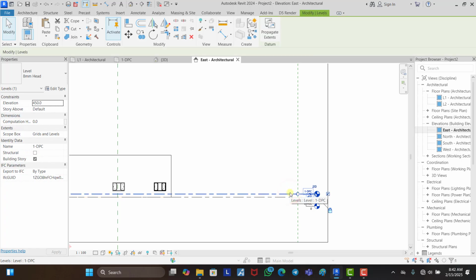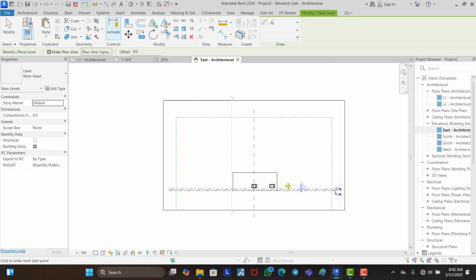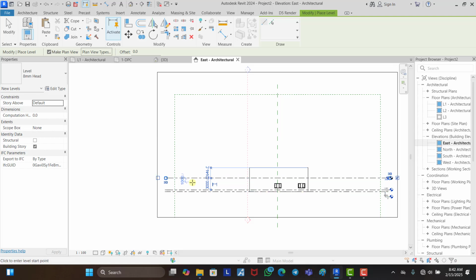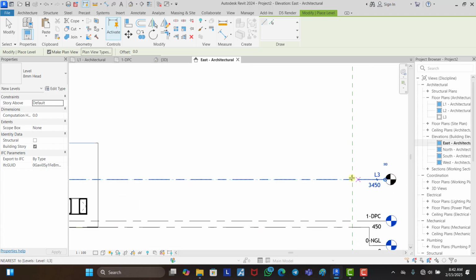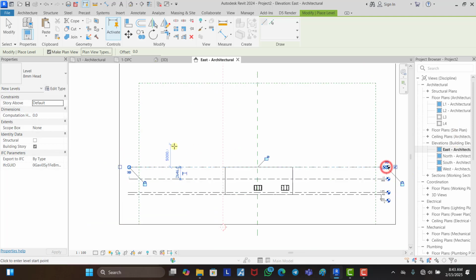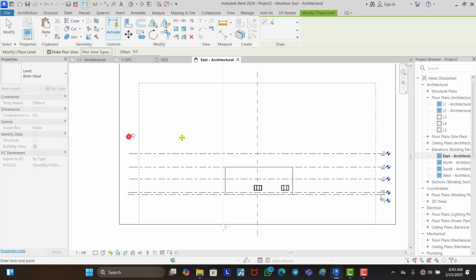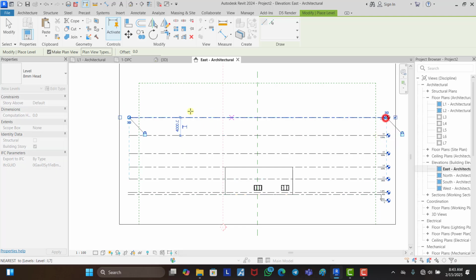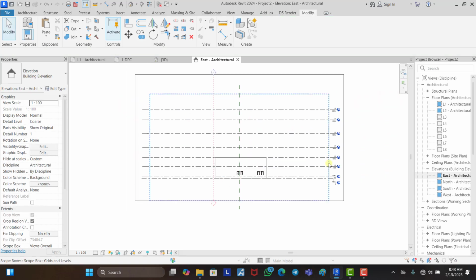Now we need to create more levels to get to the 3rd floor. So we click on this, you click on CS to create similar. Okay, then we draw, let's say we create a level here. As we're creating the level, now you can see this is level 3. You can see it has automatically added here level 3. So we create more levels. Whichever one we don't need, we'll just delete them later. Level 4, level 5, level 6, level 7. Okay, level 8. All right, I think let's work with this for now.